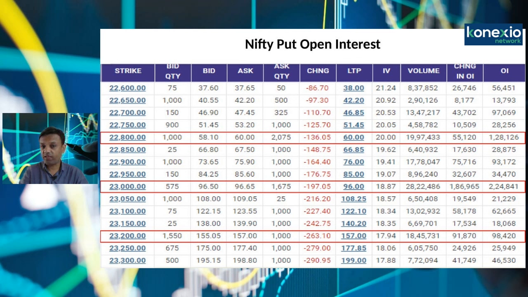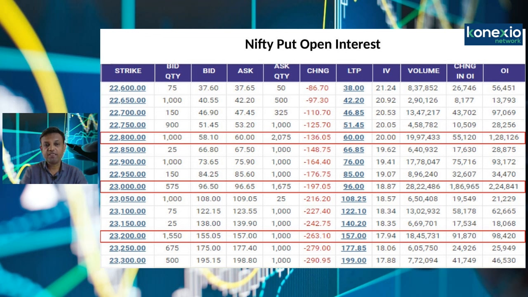Implied volatility is very high. It is between 17.94 and 20. Higher the implied volatility, and already you can see this drop in the option premium, which might bring in some sort of profit booking in Nifty put for those who have shorted the Nifty puts. So a gap up opening cannot be ruled out, but profit booking at higher levels could be seen.